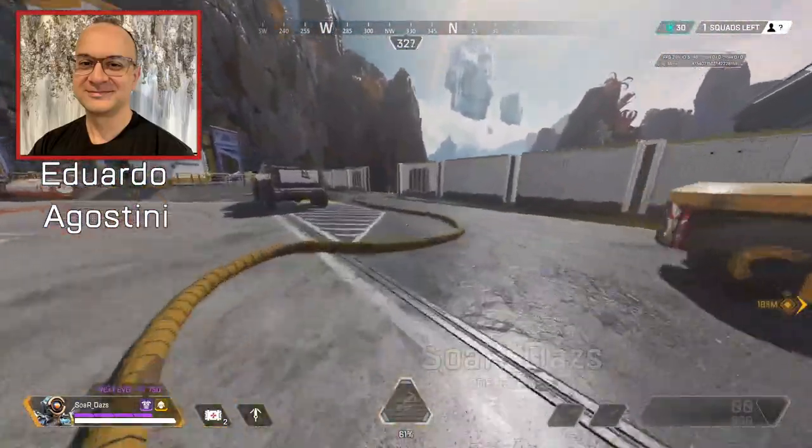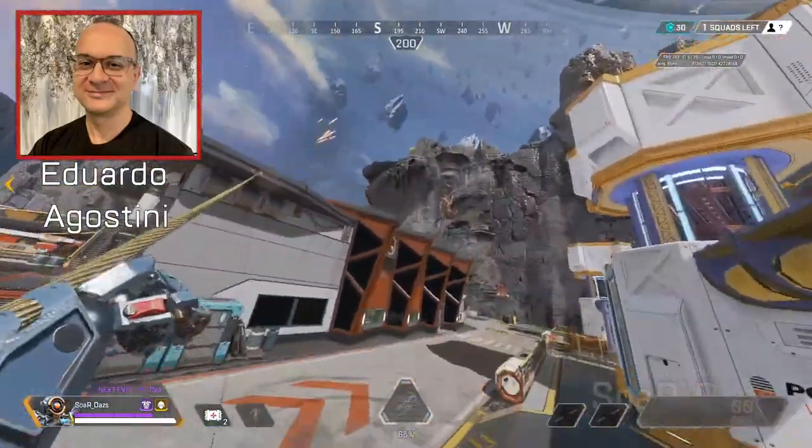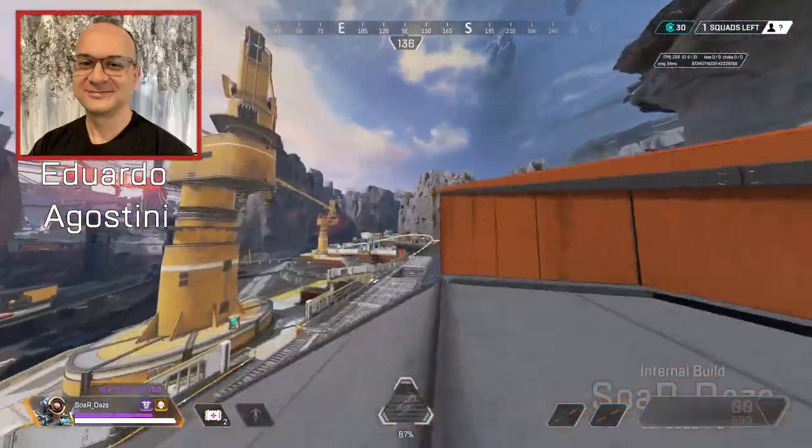You can also get on top of these as well. There's a few of these buildings in the game. I think we just call them our warehouse buildings. I can't really remember.